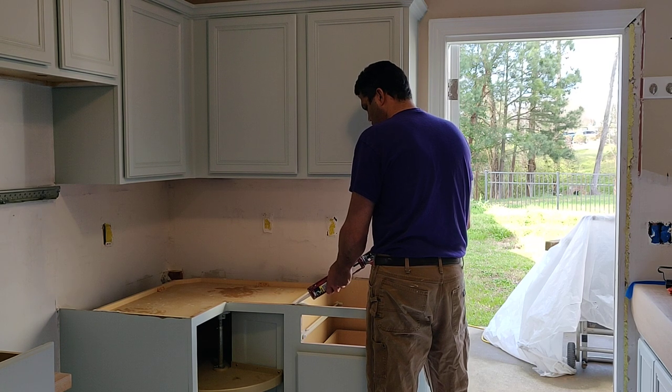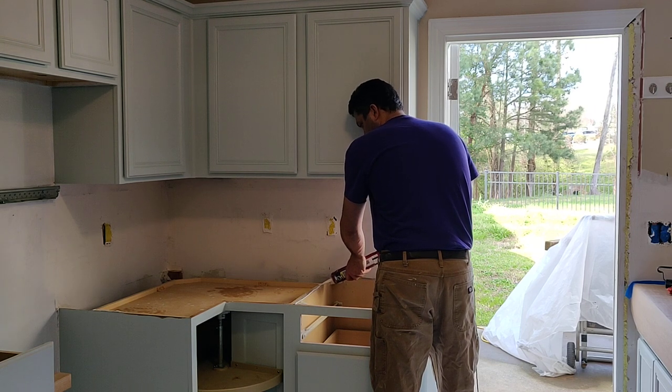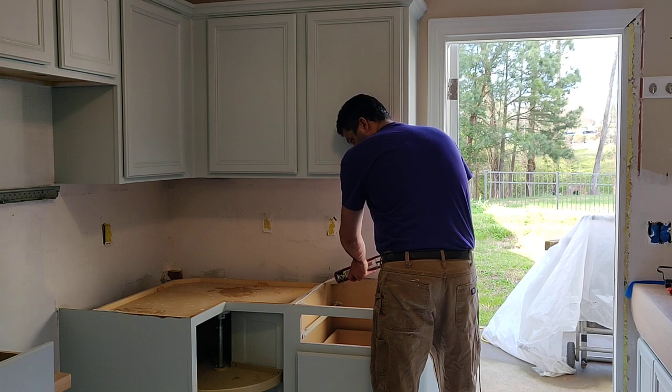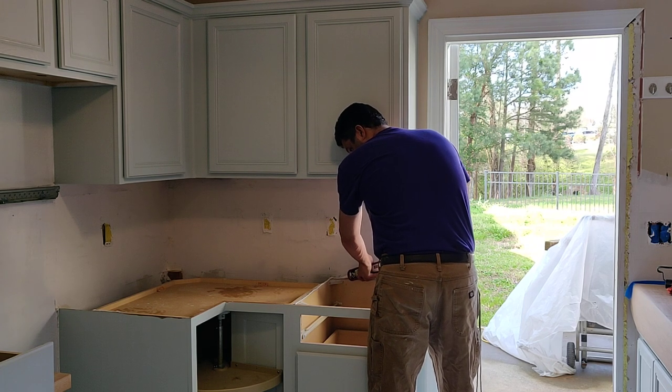Alright, so I'm going to go in between the cabinets here, because I'm going to put the countertop on. I don't want insects, rats, or mice to be able to get in there. And I'm going to do a back.